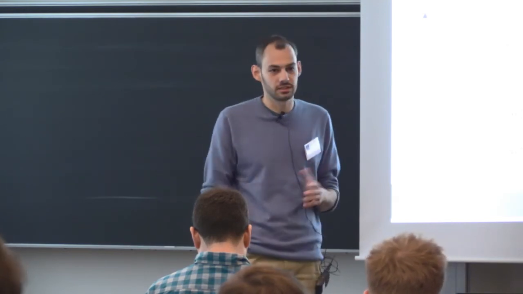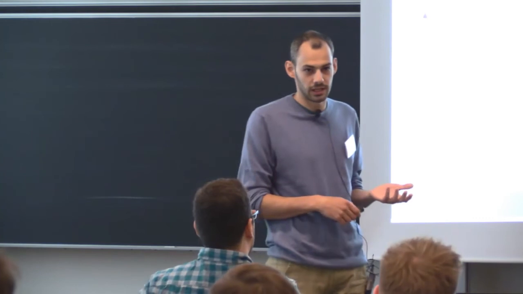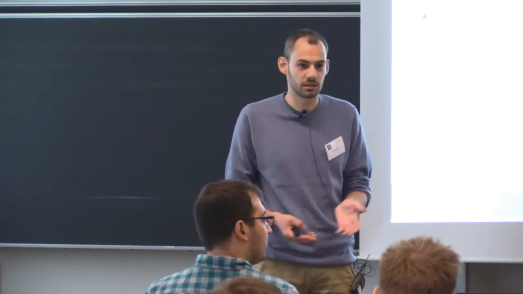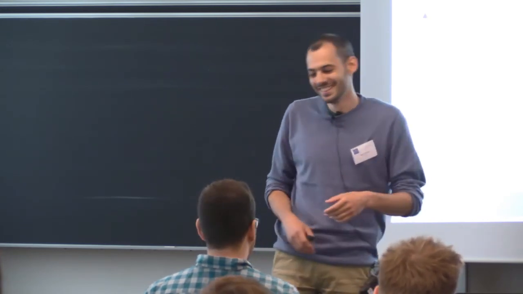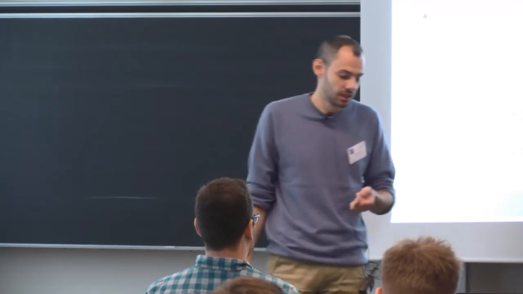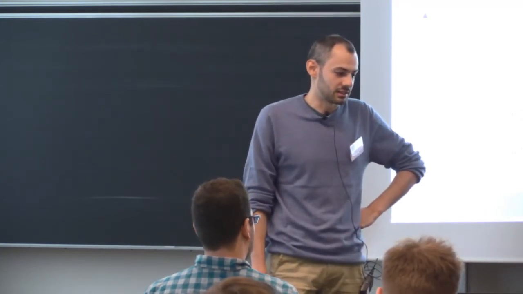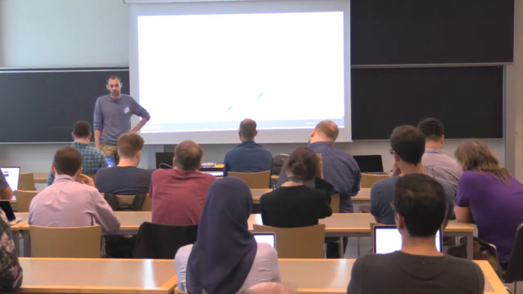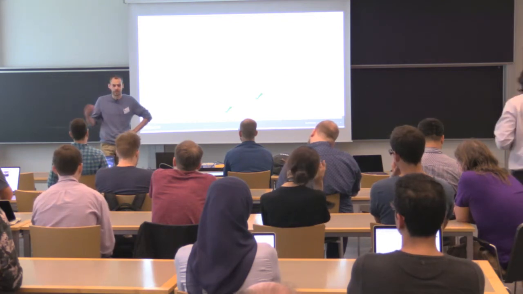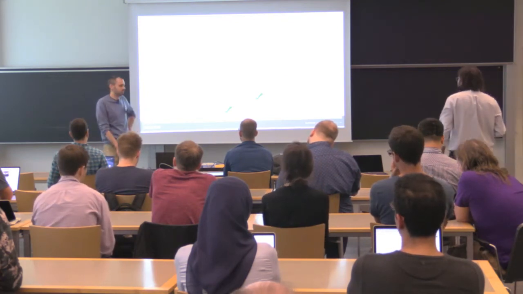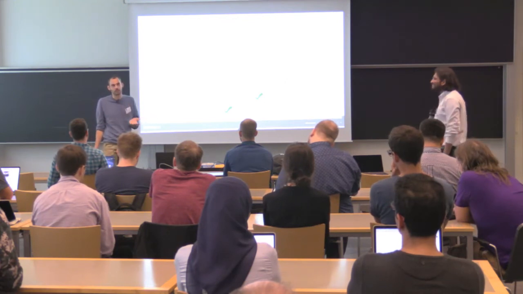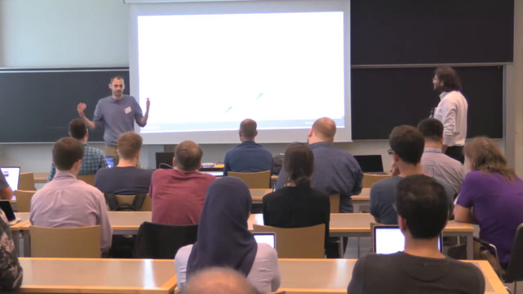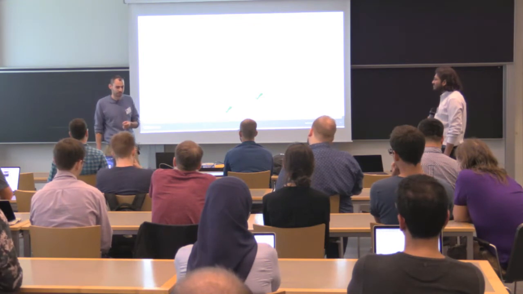What I provide is a theoretical framework for analyzing. What you actually need depends heavily on the system you apply. Sometimes a big delta is okay, sometimes it's not. It highly depends on the subject. I cannot say any number. In machine learning, when you invoke a mechanism 10,000 times, then a delta of 2 to minus 20 is still big. But if you only invoke it once, it's not. So it highly depends on your system. I cannot answer this.